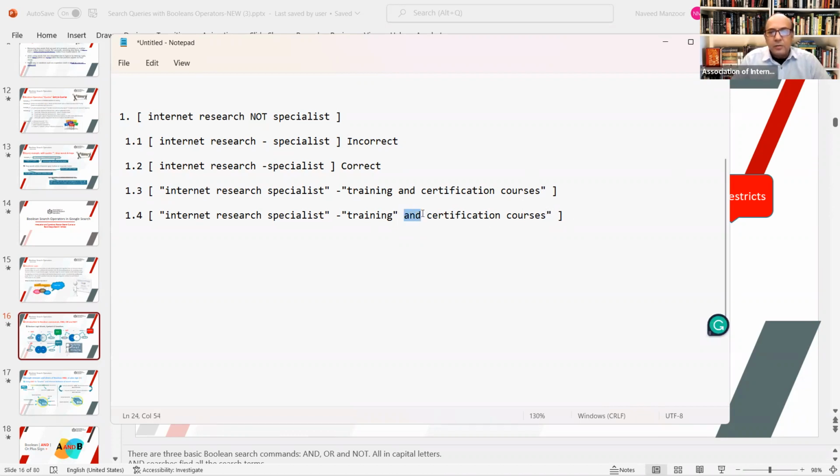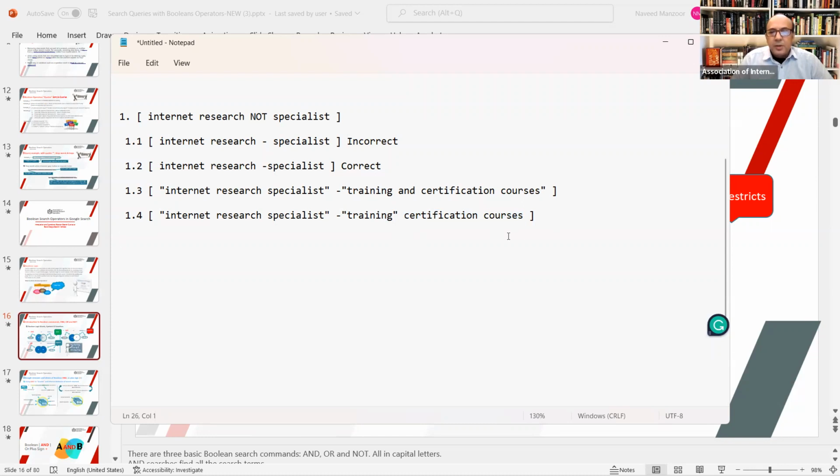And of course, don't need to be there. I want the search to include internet research specialist as a term. I want to exclude the word training from my search results. I also want to include the word certification and the word courses.